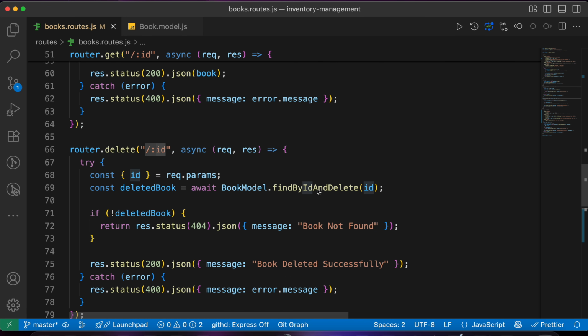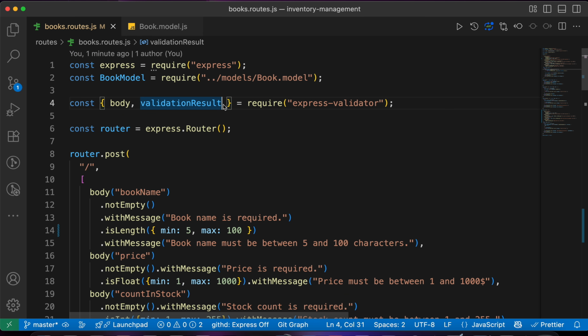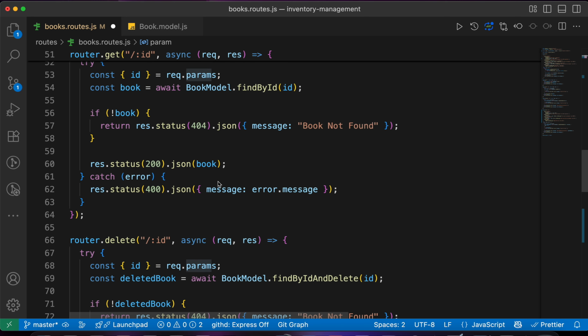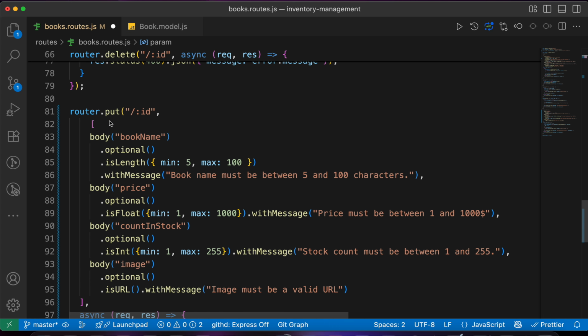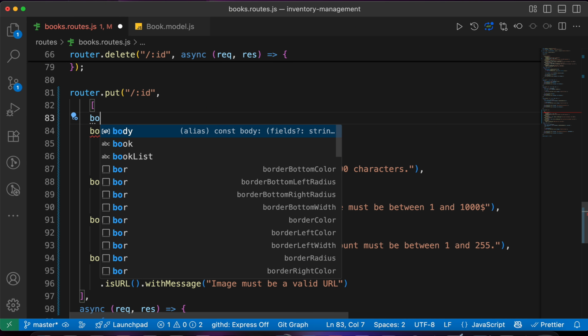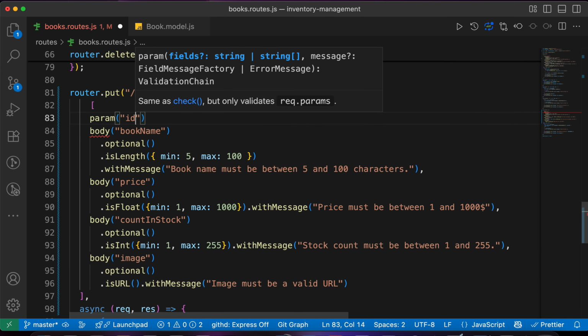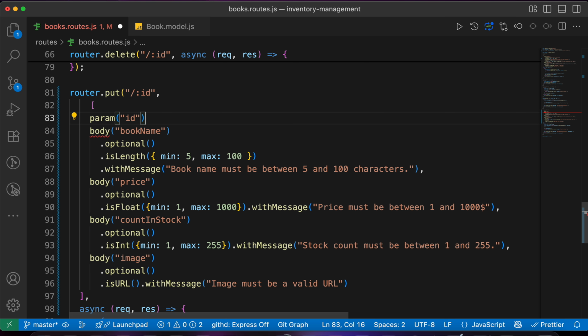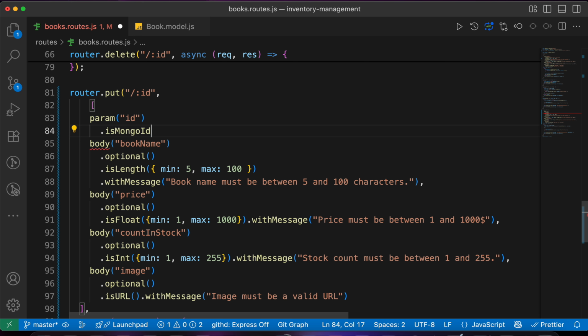Of course, it allows. So if you go up here, you can add a third import called param to validate the params. So you can import it and go down here inside the put request. And instead of typing body.id, you're just going to type param with ID, and it's going to be .isMongoId with the message invalid book ID. Invalid book ID. And don't forget to add a comma here.